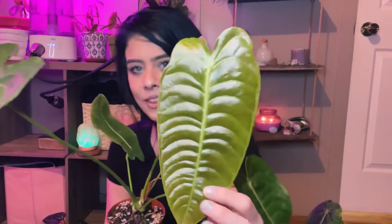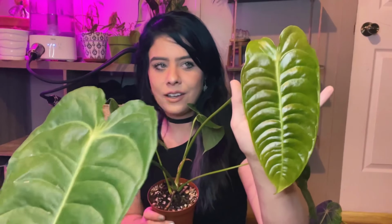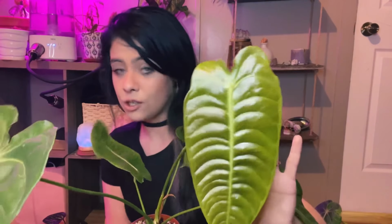I'm sure you can tell that this gorgeous thing here is the newest leaf. Still has a little bit of that reddish coloration, and it's very, very glossy and shiny, and it obviously has not hardened off yet. So yeah, this was the new leaf. I'm not 100% sure if it's done growing just yet. It's been slowly progressing and gradually getting bigger and bigger. So I kind of think maybe it's done growing.